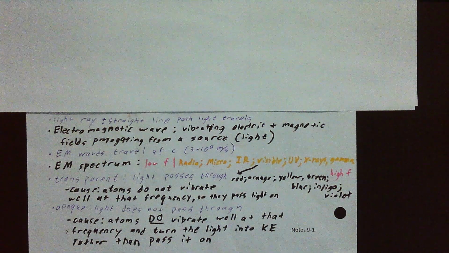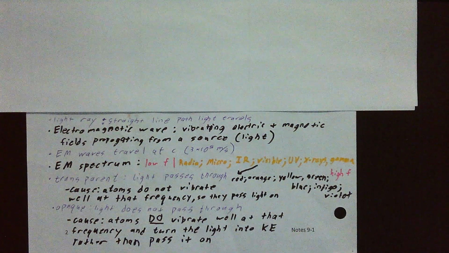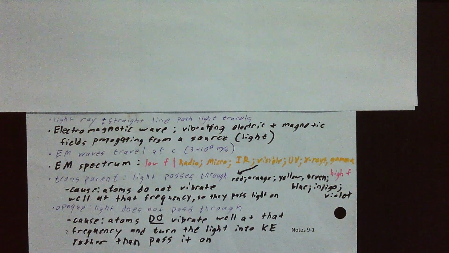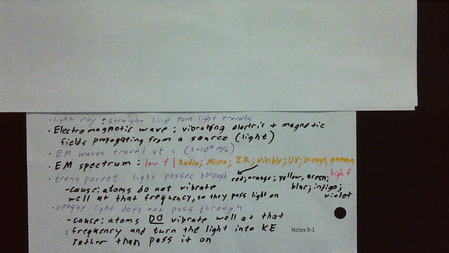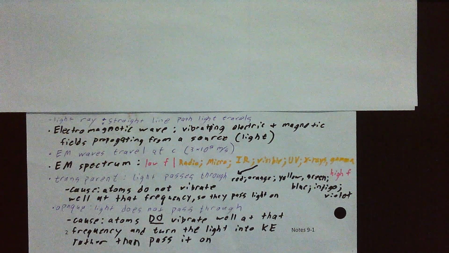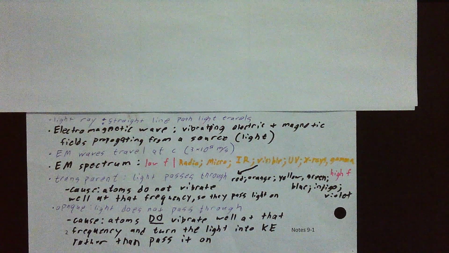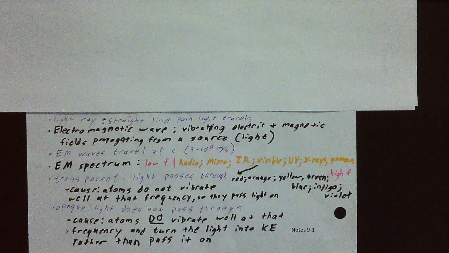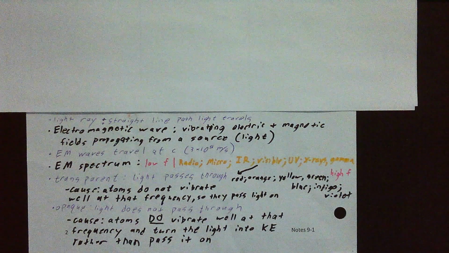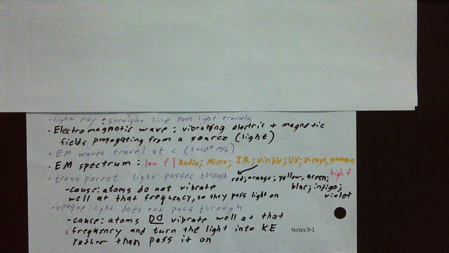So if something propagates, it comes from somewhere and goes somewhere else. It just means it moves. Electromagnetic waves don't stay in a place. They go places. And I put in parentheses light because electromagnetic waves are called light. Notice I didn't say visible light. Visible light is different. If I just say light, I'm talking about the entire electromagnetic spectrum, which we'll get to in a second. Which, I apologize in advance, got kind of messy.